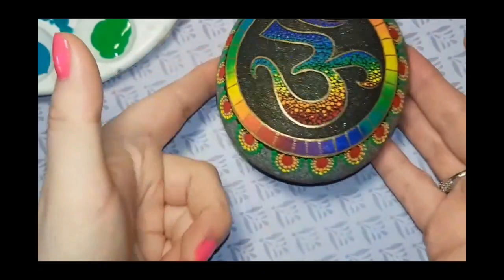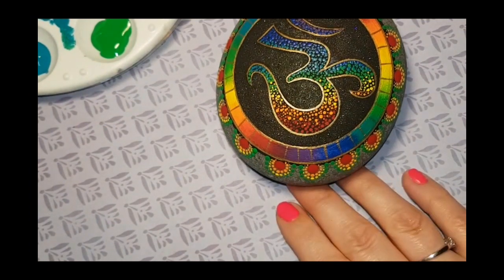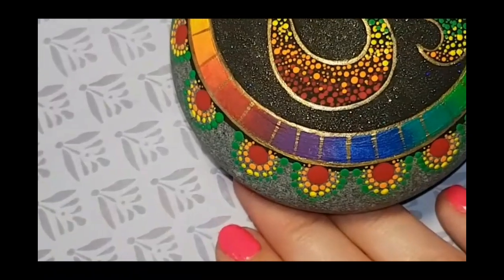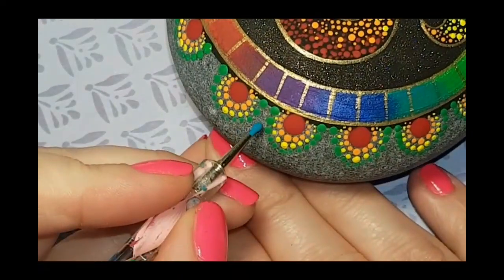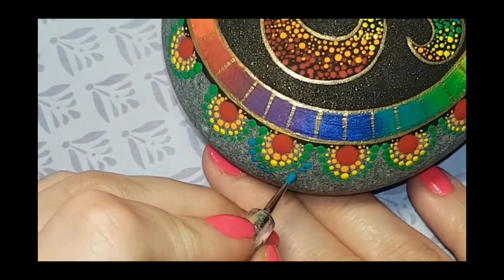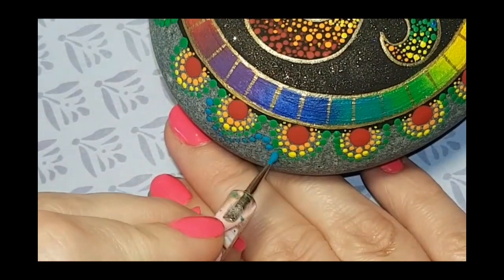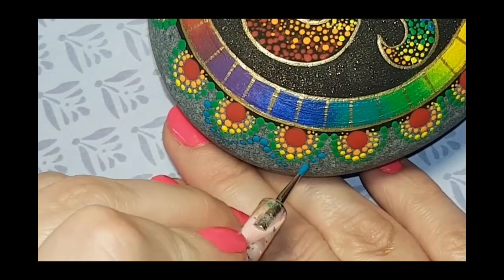It makes a big difference. So this is just a little tip. I don't know what it's called when you dot around the dots, but give it a name and then share it with me. But that's what I've done with the green. I've made the bigger dots at the top and moved down. But when I start with the yellow or the orange, I start with the bigger dot at the bottom.